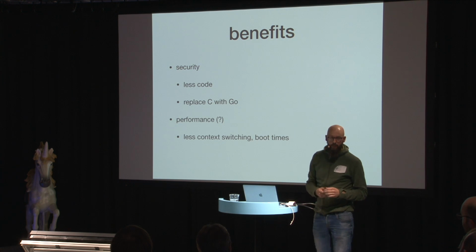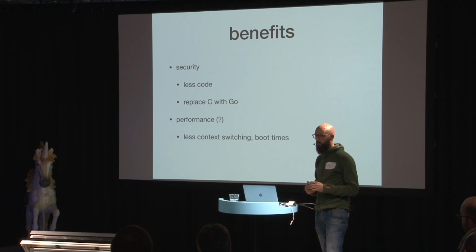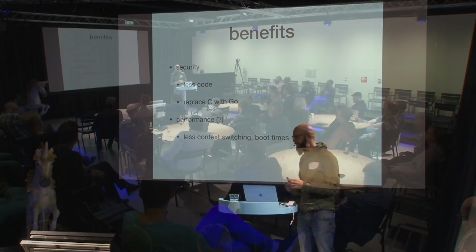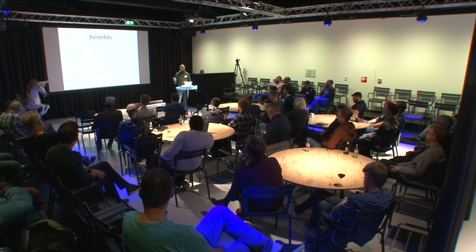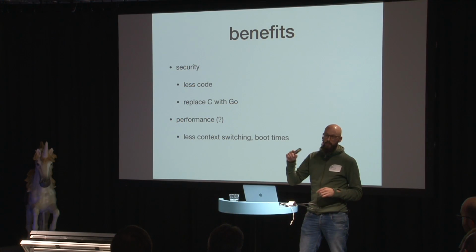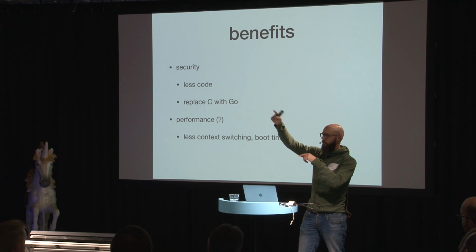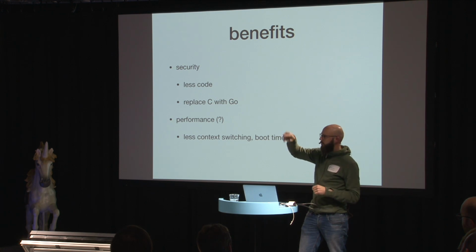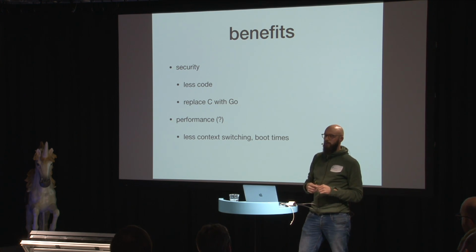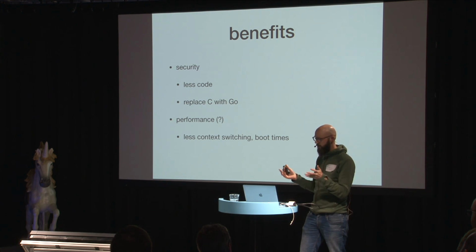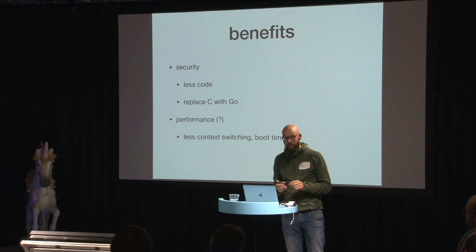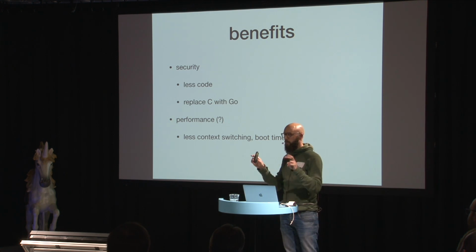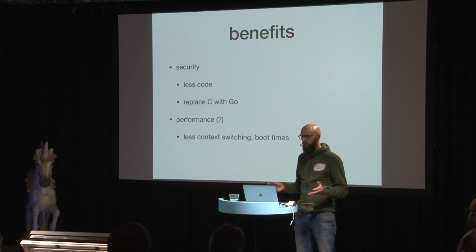You can also say that there is a performance gain with this approach. At least it's possible. I'm not so convinced myself. I think my programs usually run fast enough already, and it's not that easy to beat the performance of, say, a Linux machine that does things very efficiently. But it's true that you have to do less context switching with the unikernel. The ring 3 to ring 0 boundary is not there anymore, and also you don't have to jump through the virtualization hoop all that often, because you're not emulating a full machine anymore, but just a very simplified interface. So you'll have less context switching. One thing that is definitely faster is boot times, because you're not booting a BIOS and bootloader and all that stuff anymore. So the startup environment is much smaller.